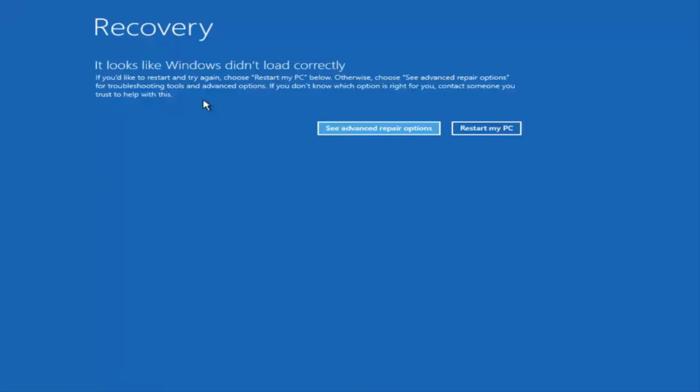Now, if this did not result in the screen that I'm referring to right now that you can see on my screen, I recommend you go online and download the Windows 10 Media Creation utility, and I will include a link to that in the description of the video, where basically Microsoft will give you options to download a bootable Windows 10 ISO file to a compatible DVD or USB flash disk. And they make it very straightforward. They actually will download the utility onto your computer and they'll make the device bootable. All you have to do at that point is put it into your computer when your computer's starting up.